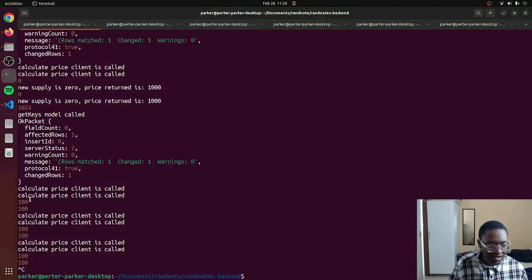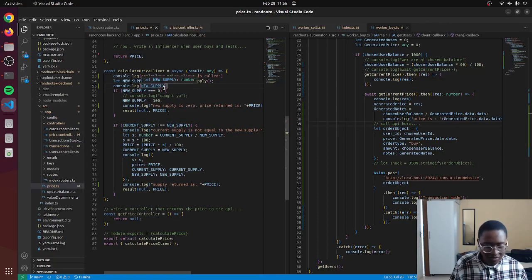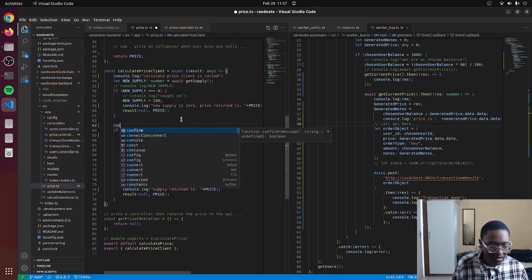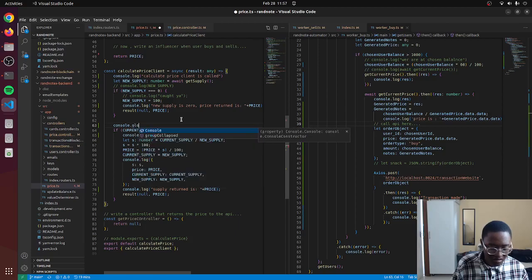Oh, these hundreds is the new supply. Here it detected a new supply, which is 1024. I'm just gonna console hide that, and we're just gonna try and understand why. We don't get to this.